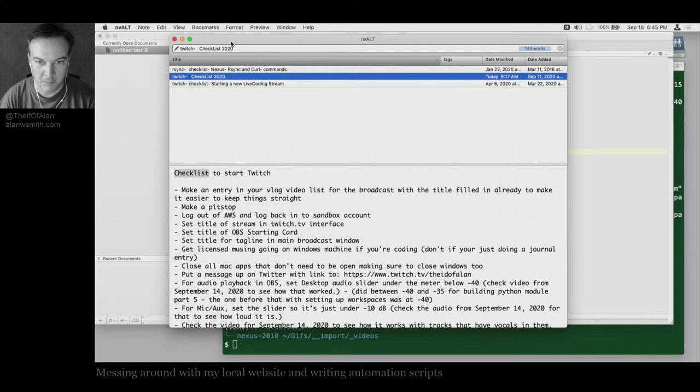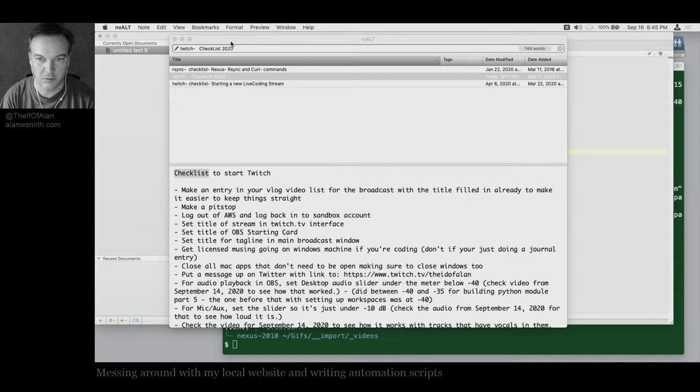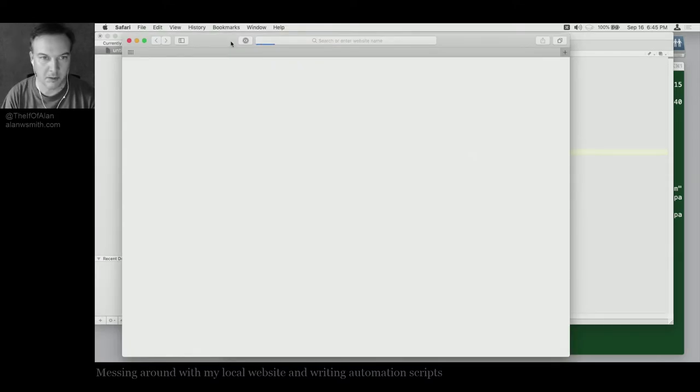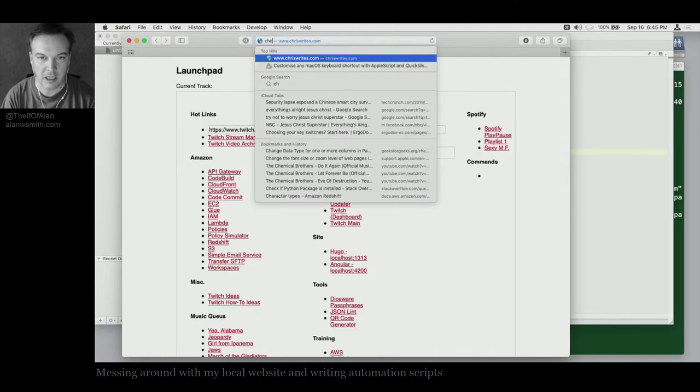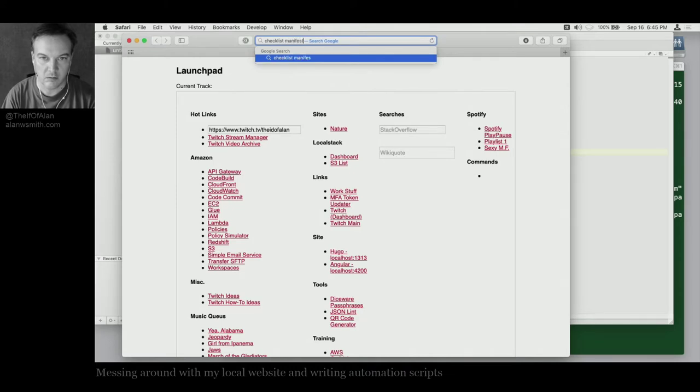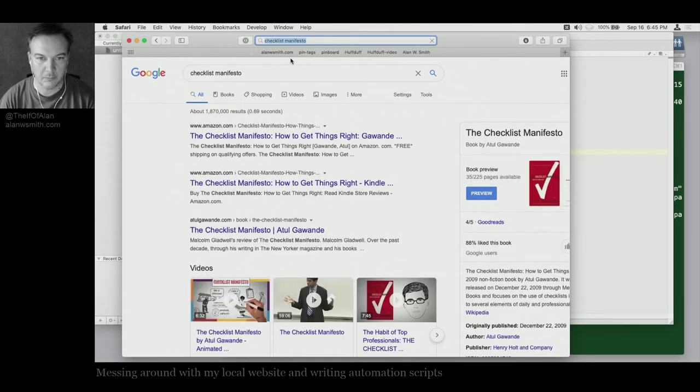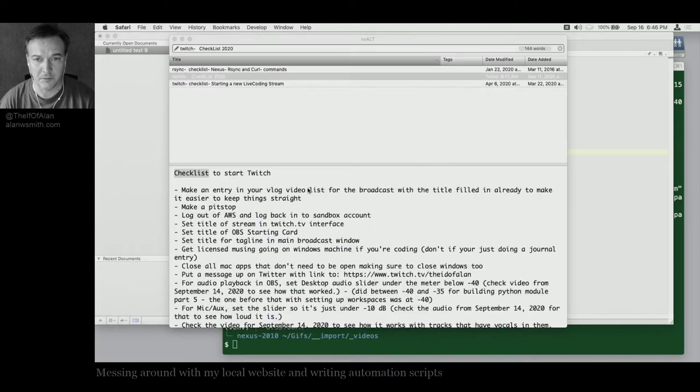also you should read the book, The Checklist Manifesto, which talks a lot about how good and important checklists can be. Machine is acting slow today. Checklist Manifesto, that's a good one. You should read that. You could probably boil it down to a pretty small amount, but it's basically talking about the importance of checklists and how airline pilots use checklists to do stuff. So I really like it.